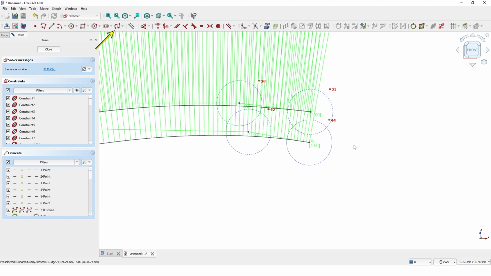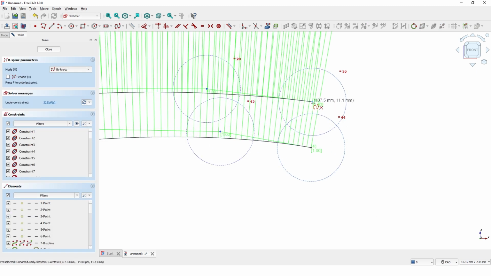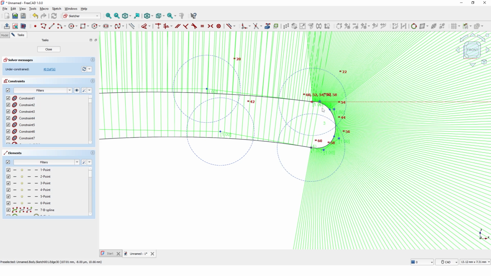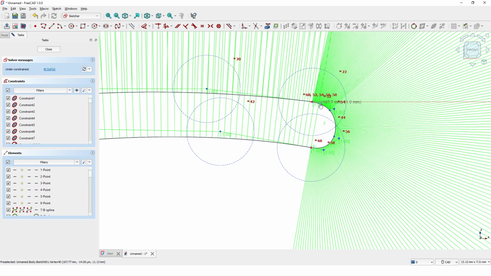Now we will close the profile using the spline again. Right-click to finish the line and right-click again to exit the command. And adjust the shape if you have to.